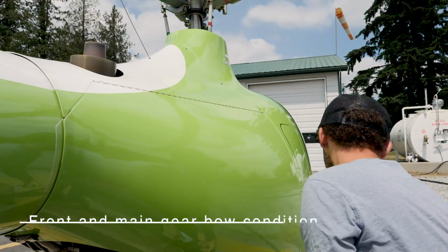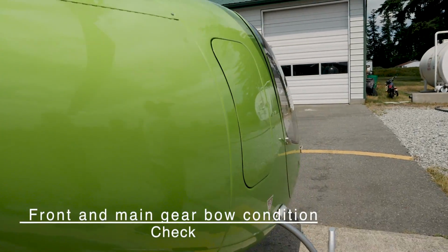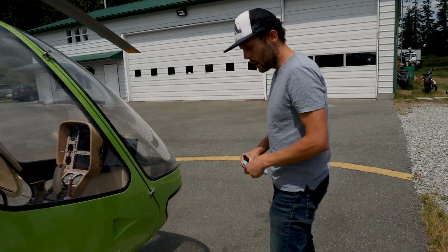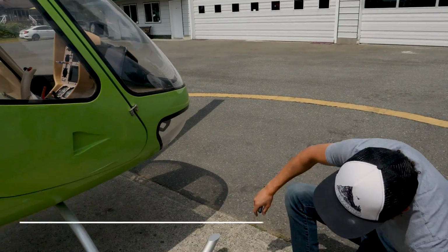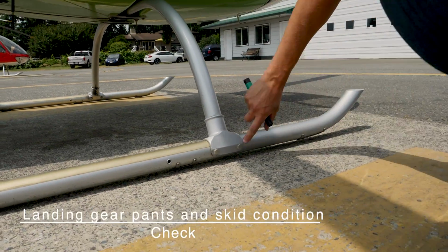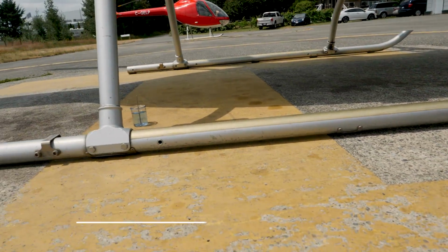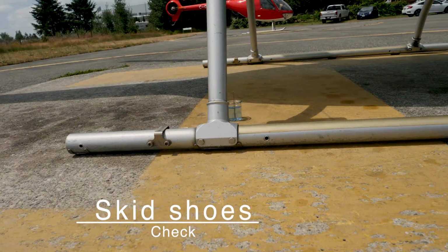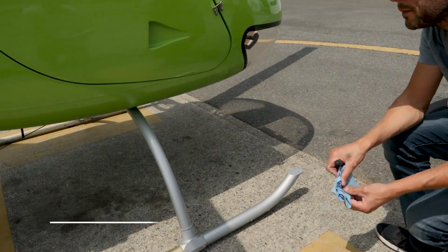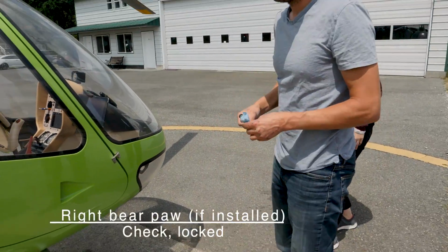Moving to the front and main gearbox condition. So we checked the front gear bow when we were at the front already, so that was good. And the landing gear pants and skid condition. So same as on the other side, we're going to check to make sure the skids look in good condition. And the shoes. That all 5 shoes are in place, which they are, that's good. And now is when you check the right bear paw if it was installed. That's right.